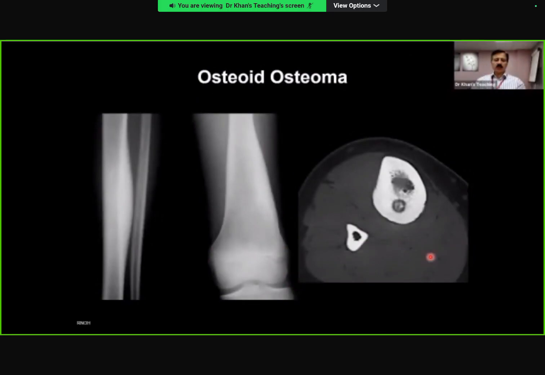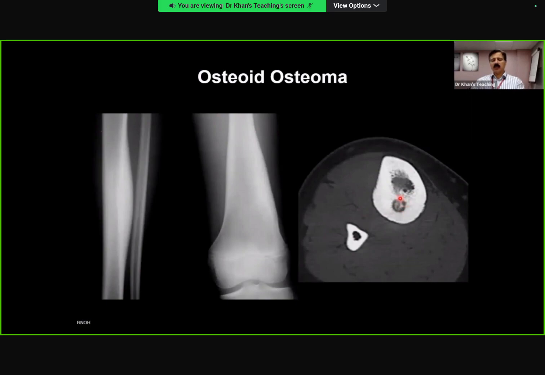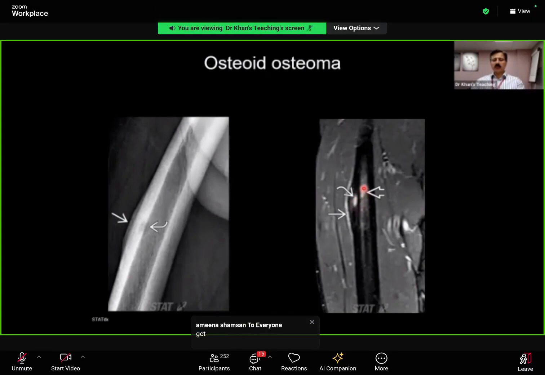This is another case of osteoid osteoma, where if you see here, you can see this solid periosteal reaction. You don't see anything. You do a CT scan and you see this nidus and this cortical thickening. The nidus itself can be either completely lucent, remember this, and sometimes within the central portion there might be sclerosis. So it is one and the same thing. This target type of appearance can also be seen. This is a case of osteoid osteoma, where you see this is the nidus on MR, but you can see this bone marrow edema is also high signal, and there is high signal here also.